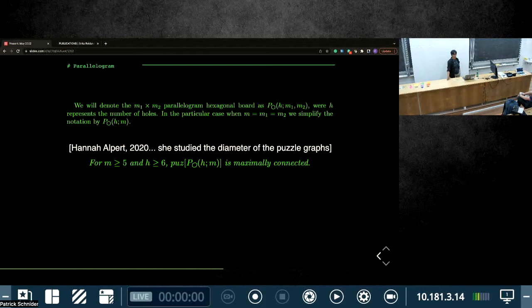So clearly, if you remove one more tile, you are going to merge some components. So at least the number of components is decreasing, the ones that are not isolated, until you have only one giant component and isolated vertices, right? So the number of big components is decreasing until you have only one. But are they really decreasing whenever you remove a tile? Yes, until you have only one giant component. You can prove this because once you remove one tile, that triangle was not possible to have the permutations, but now you can have a permutation there. So the number of non-trivial components is always decreasing as you start removing tiles.